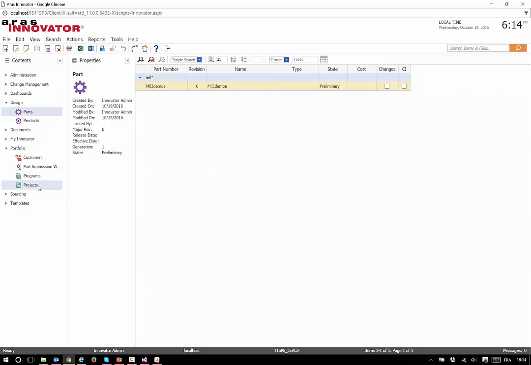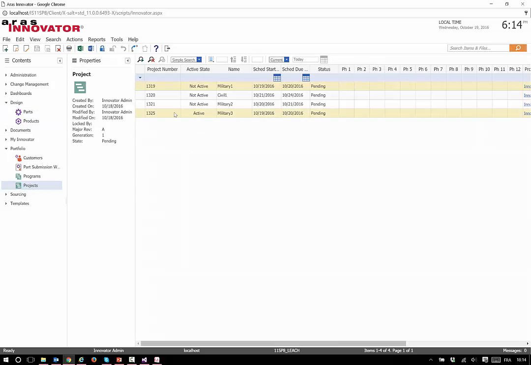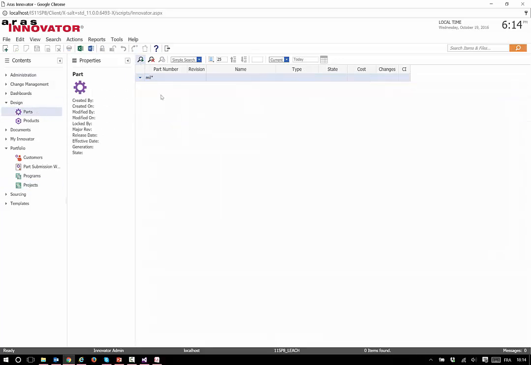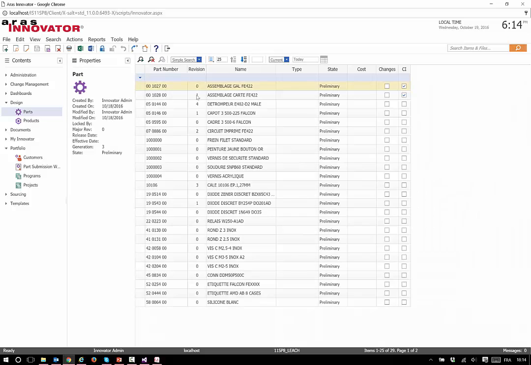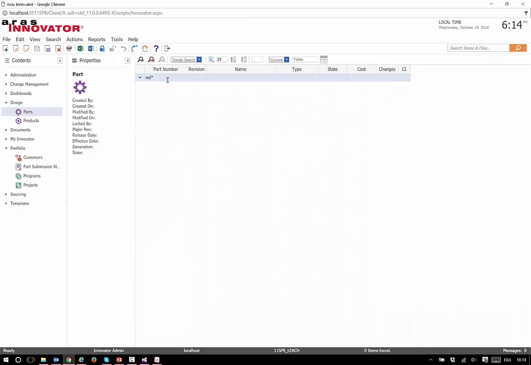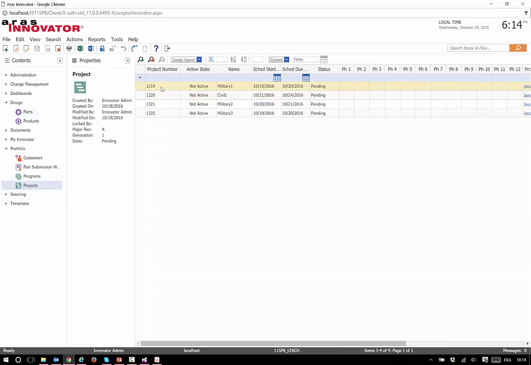And if I get back to projects and I say, well, I want to get the military 3 project out of my project context. And I go back here and there's no more result. I still have the 29 items, but this military filter doesn't get any result. So let's check on other items.